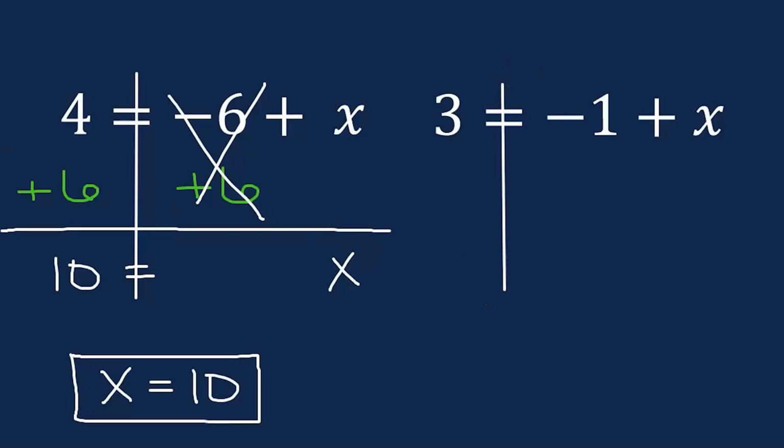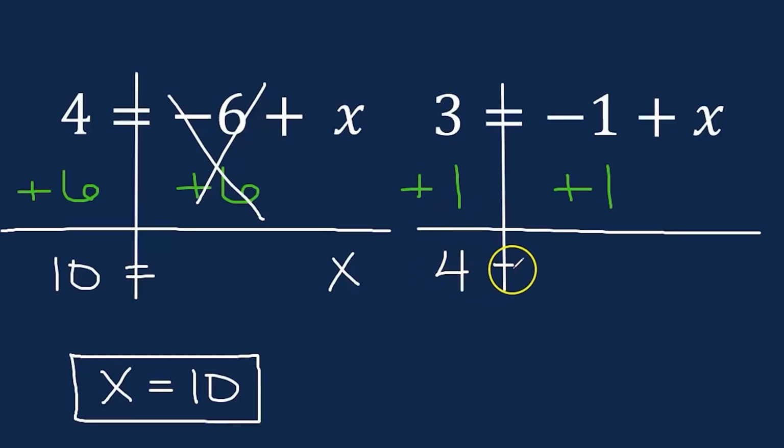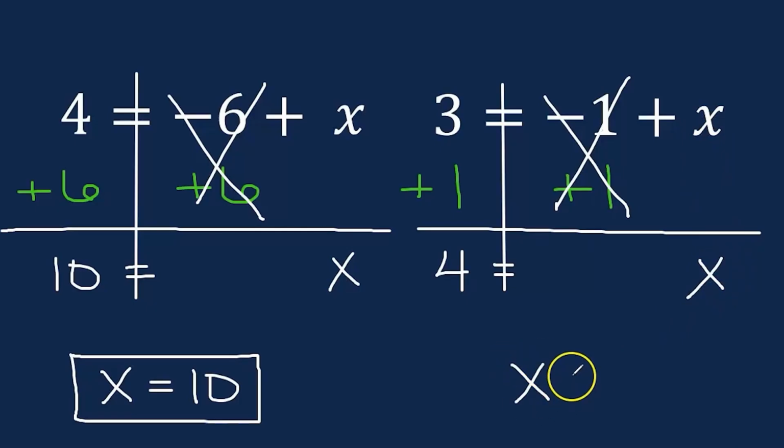Anchor down that equal sign, and then look to make sure here's my x, this is what I'm getting rid of. So I'm going to add 1 to this side, add 1 to this side, and do my addition line. 3 plus 1 equals 4. Equal sign stays put. A -1 and a +1 cancel each other out. X plus nothing is x. And so my answer is x equals 4.